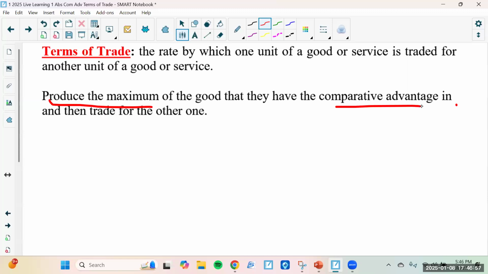Do they have cars in Florida? And the answer is yes, of course they have cars in Florida. Do they produce cars in Florida? No, there are no car factories in Florida. As far as I know, there are no car factories in Florida. Do they have oranges in Detroit? Yes, they have oranges in Detroit. Does anybody commercially grow oranges in Detroit? And the answer is no, because the winters, you can't grow oranges in Detroit, but yet they have oranges. Well, how do they do that? Because they produce cars in Detroit and they trade them for oranges. Florida produces oranges and they trade it for cars.